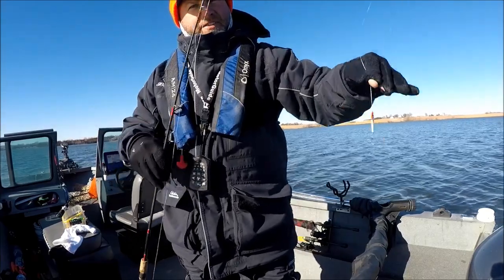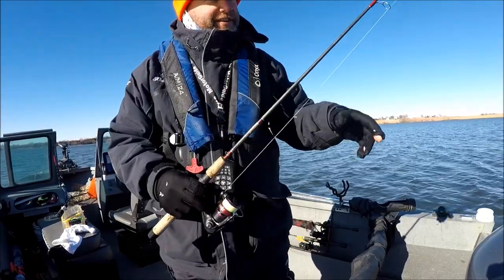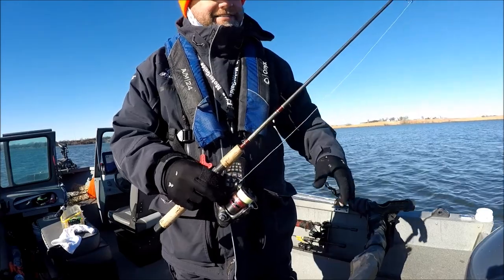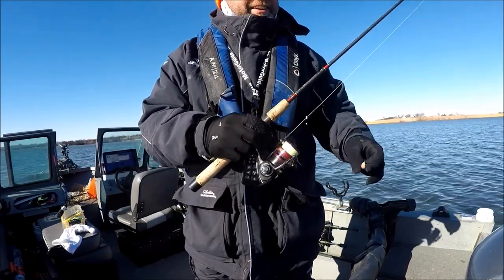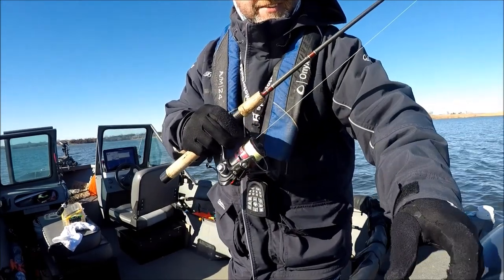Like I'm ice fishing, and watch it on my fish finder and jiggle it a little bit and raise it up. See them come out of the school and crack it. And they're so tight to the bottom, they're actually kind of hard to see on the conventional sonar.